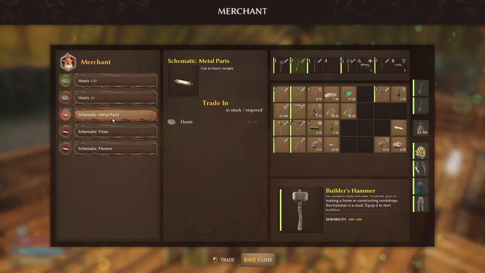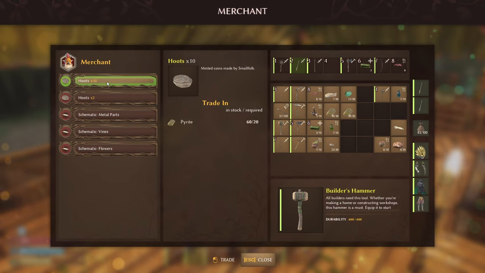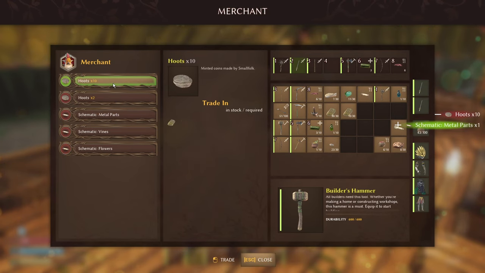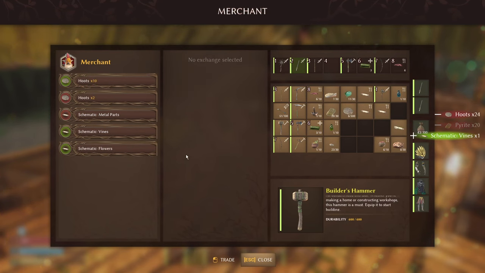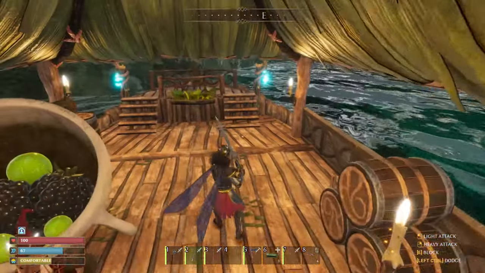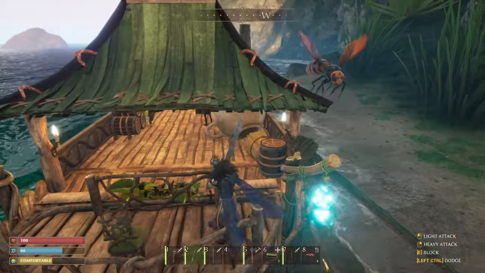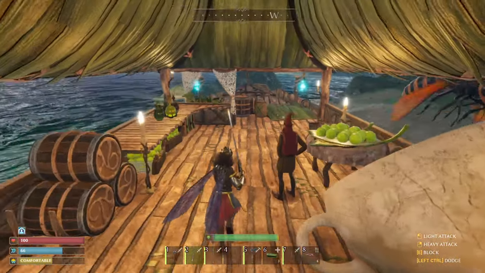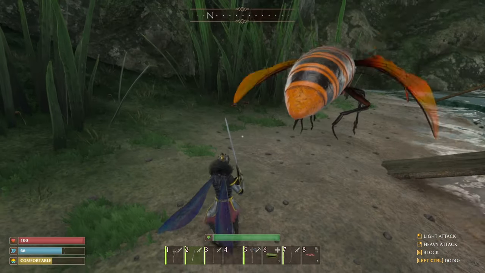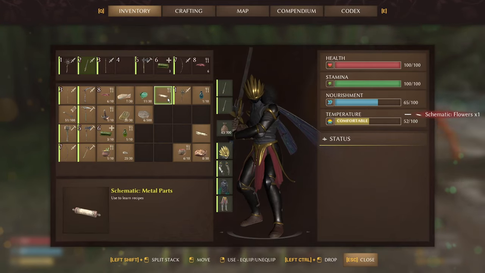And then we can trade the hoots in for metal parts, vines, and flowers. Okay, well, yeah, take the schematic, done, traded. Thank you very much. Have you got anything else on this boat I could have? Anything interesting? Doesn't look like it. Okay. You're the best merchant, if that's all you sell, but I'm sure you'll be expanded in future. For now, though, let's learn a new thing.